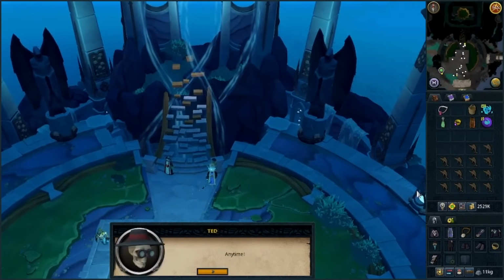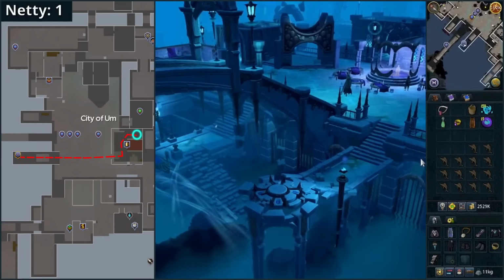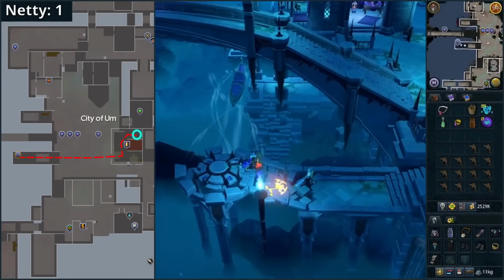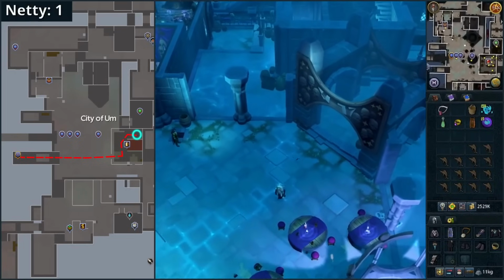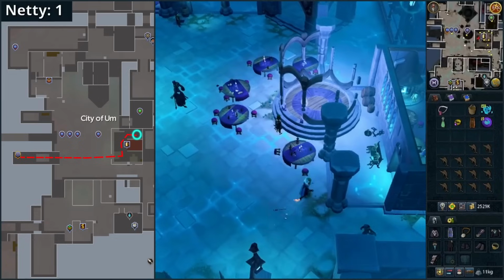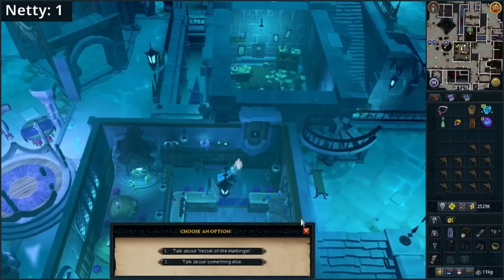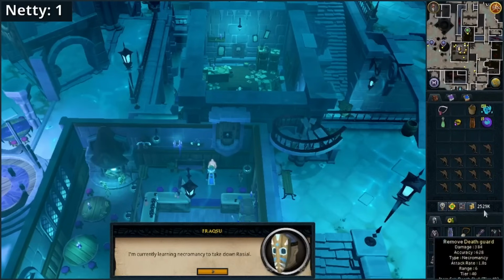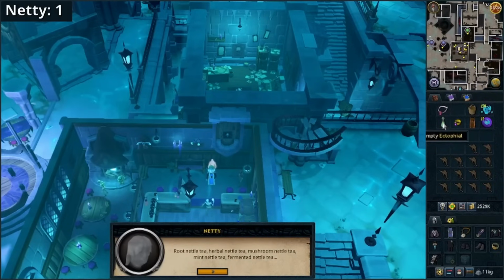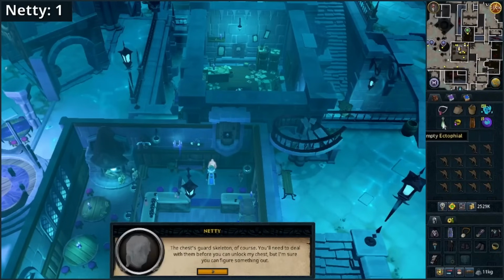Use the City of Um lodestone, go east to the pub. Northeast of the pub, talk to Neri, option 1. Talk about Vessel of the Harbinger. Ectophile teleport to Ectophantas.